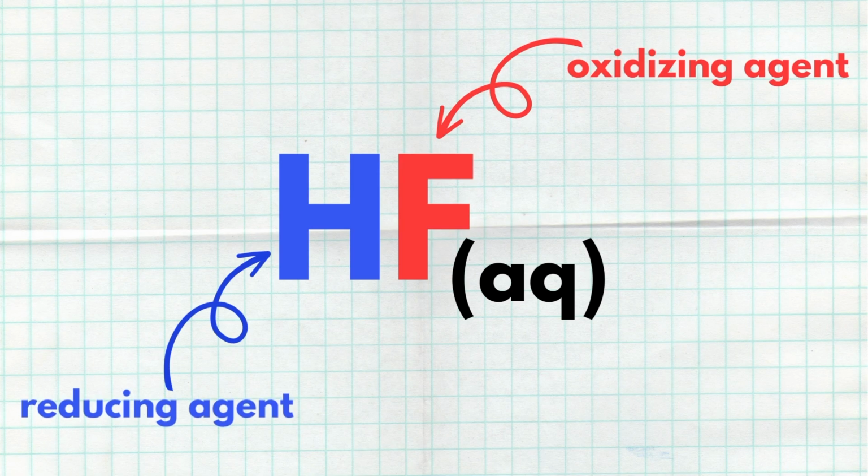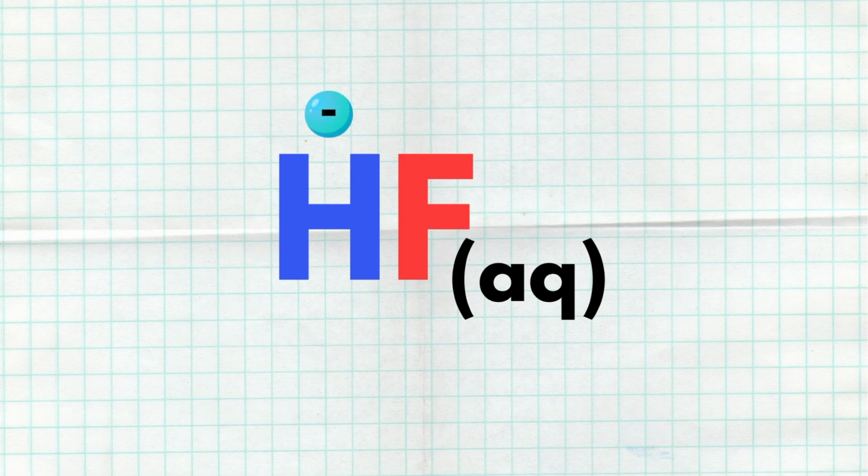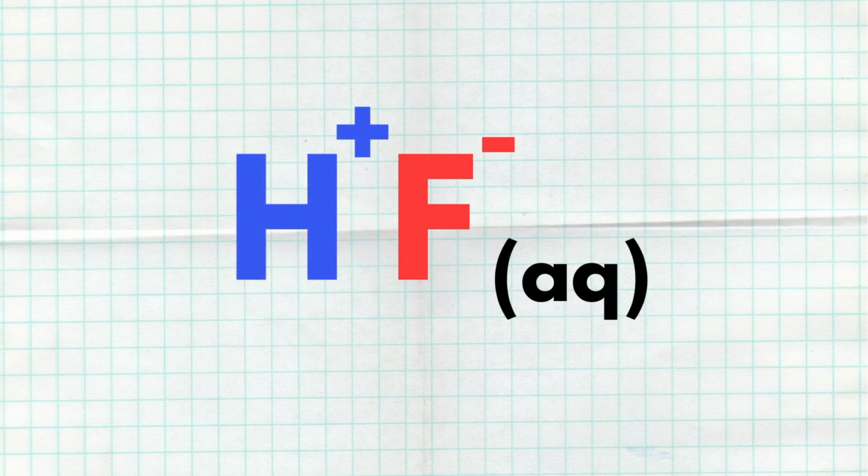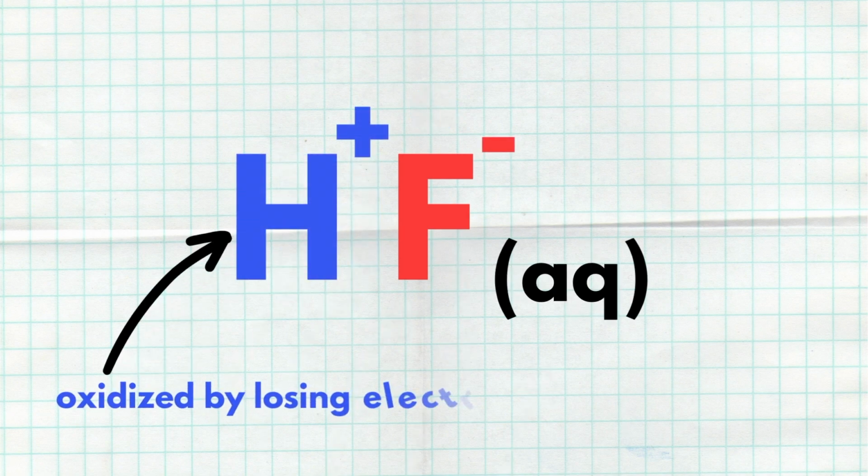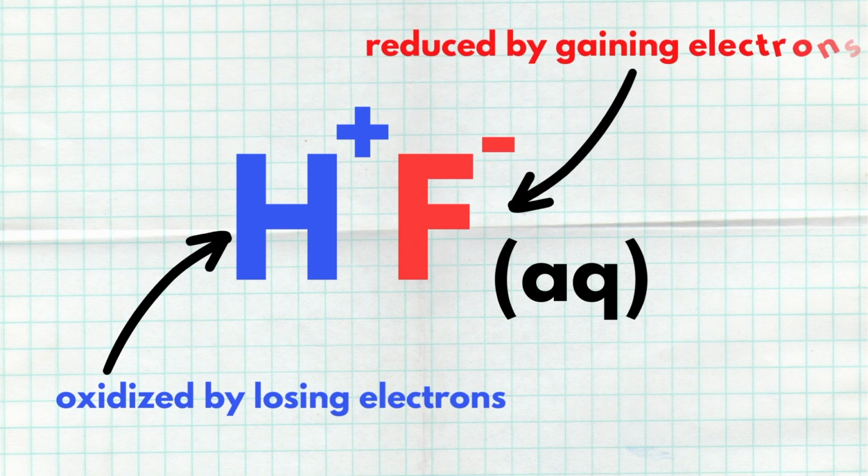But this is only a simple example, and oxidization doesn't always involve oxygen, like in the aqueous solution hydrofluoric acid. Here, hydrogen is oxidized by fluorine and thereby has a positive ionic charge, while fluorine, being reduced, has a negative charge. So what we have to notice here is that the word oxidization doesn't always have to do with oxygen. It just describes what happens when a particular atom or ion loses electrons.